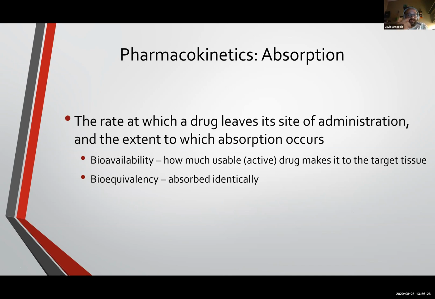Bioavailability, which is how much usable drug makes it to the target tissue. When we talk about first pass effect, it'll make a little bit more sense with that. But the idea is when you take a medication orally, up to 60 to 90% of that drug never makes it to the tissue. So how much is available to actually work with?